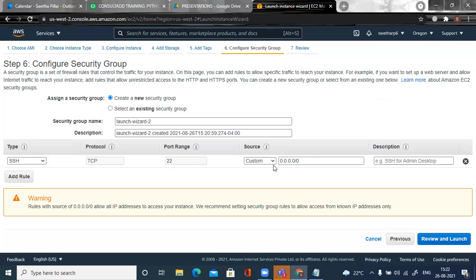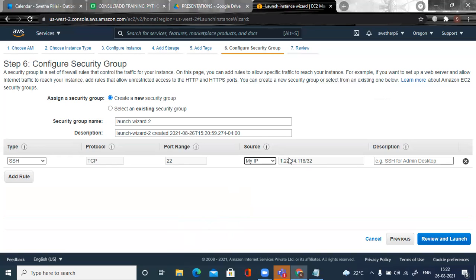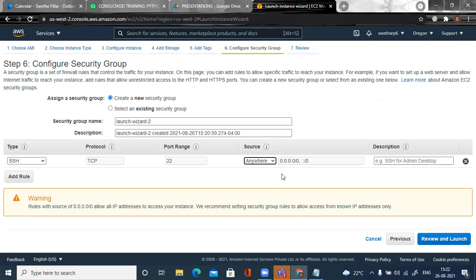And you can customize it. You have different options. As of now, can you see here some IP is mentioned, the IP and the subnet. This means that from anywhere anybody can connect. If I don't want it that way, if I just want to connect from my IP, from the system through which I'm configuring it, I can do it that way too. But I don't want to do it. I just want to keep it however it was. This will do. From anywhere anyone can connect. Let this be as it is.